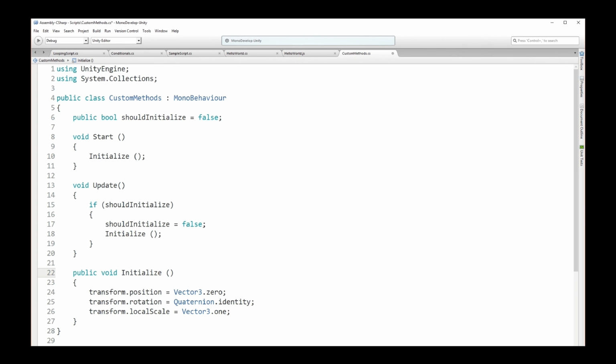All methods are private by default, but if we specifically say a method is public, in this instance public void Initialize, that means that this method can be called from other scripts. Other scripts that have a reference to this script can call the Initialize method for us. That doesn't make a lot of sense for our Initialize method. However, it's worth knowing that you can do that, as you'll see that happen a lot inside the Zombie Toys code.